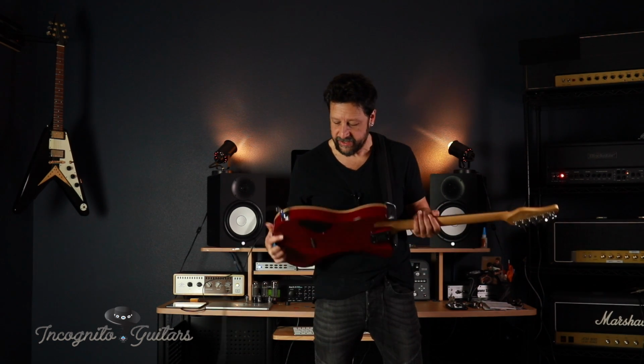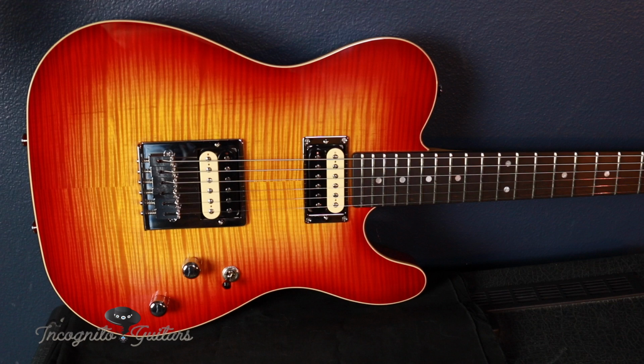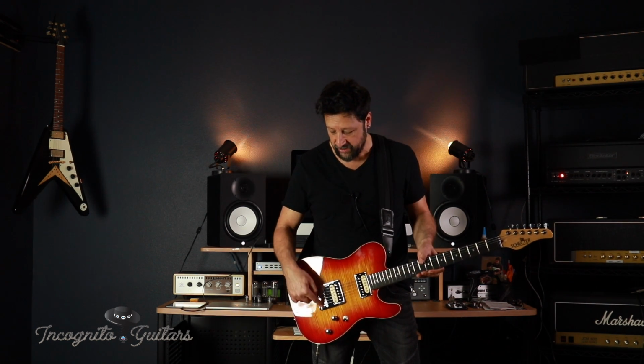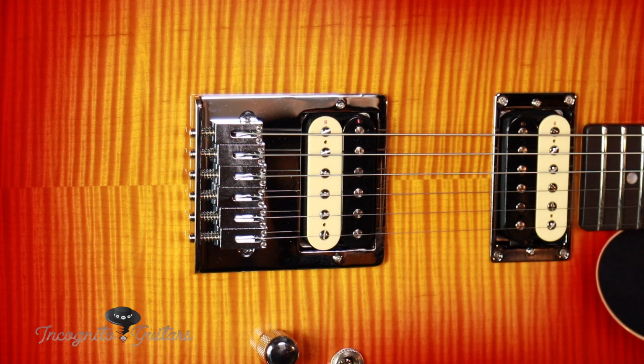And the body on this guitar is a swamp ash. Okay. And it's got a maple top, quilted maple top. It's beautiful. Ace Burst. And we got a six-string saddle bridge here. Looks like a tele bridge cut out for a humbucker.